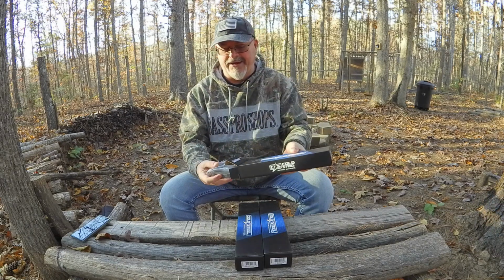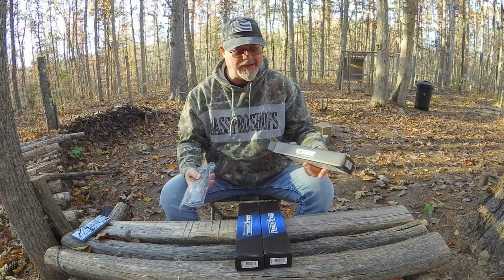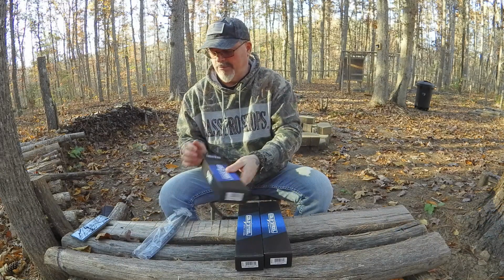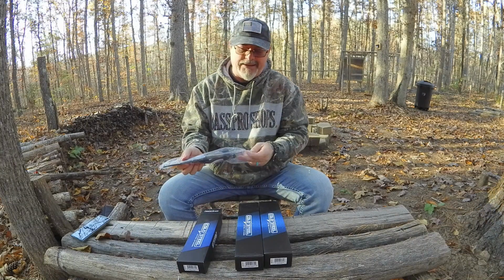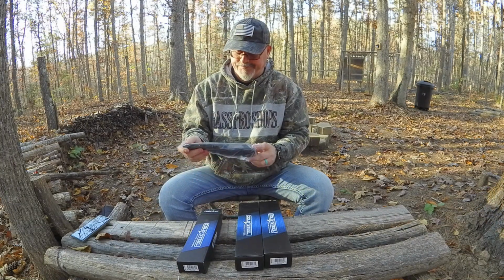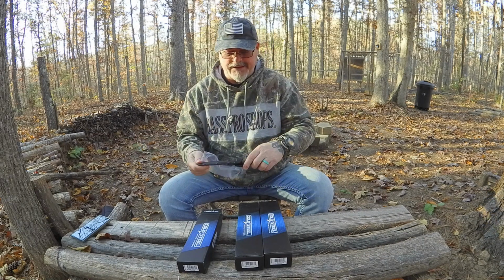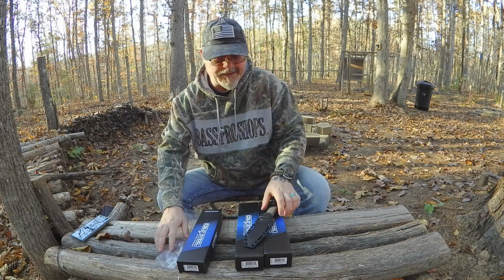You guys are going to see these. I haven't even looked at these. We're going to slide this out. So this is the compact. I'm going to close this. Well, we'll put the plastic in there. This is the compact SRK. And I already like this color. I can tell you I like that color. So let's set that down and let's show you.